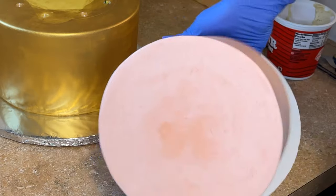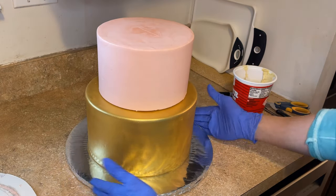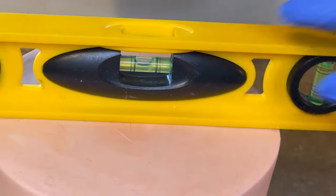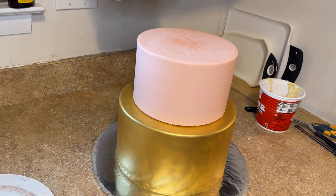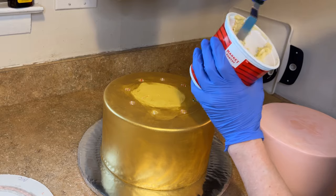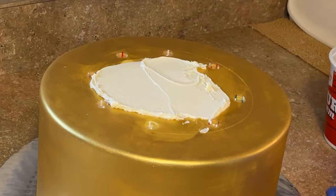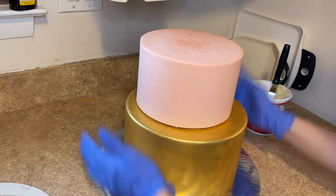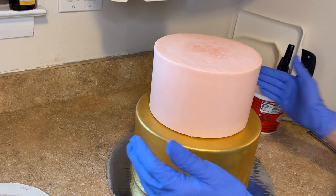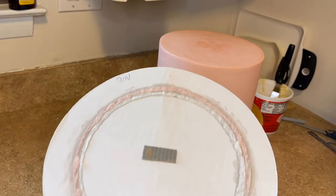I lift underneath, put my hand on the side, and use my thumb to push the cardboard off the tape. Now I put this tier on top to see how it looks. You have to work quickly because the icing can start to soften. I have a level — as I place the tier on top I can see the bubble is in the middle, which tells me it's even. For extra security I spread a little bit of icing on the bottom, then push the tier down and make sure it's completely centered, with my arrow facing forward.